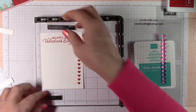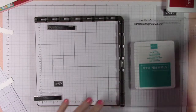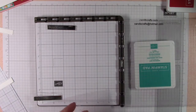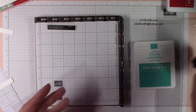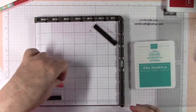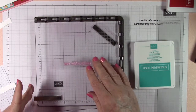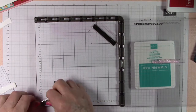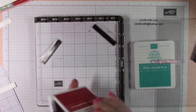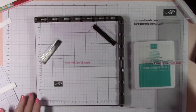So now we're going to do our label. So we're done with this. We'll do our label. So we'll get our 4x6 sheet back out. It still has some ink on it. Okay. So this time I'll put it back in the horizontal position. And lots of heart, sending lots of heart. Put that back in the corner. Ink it up with my real red. Sent with lots of heart.